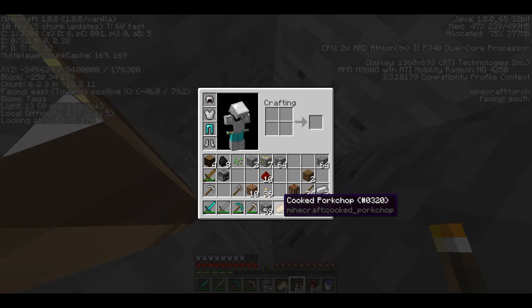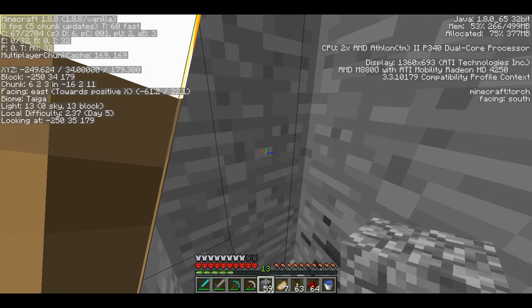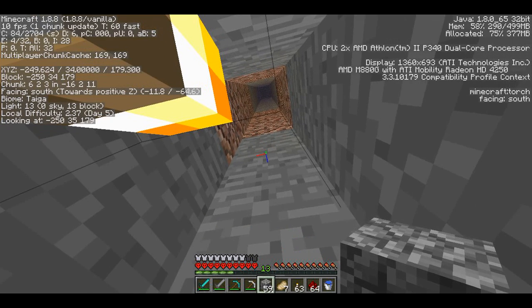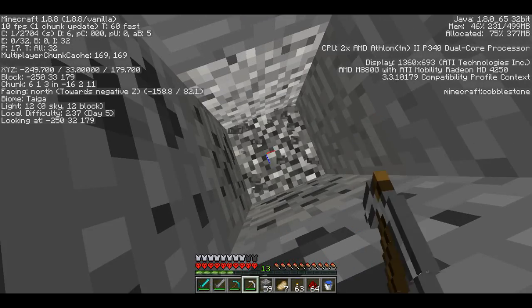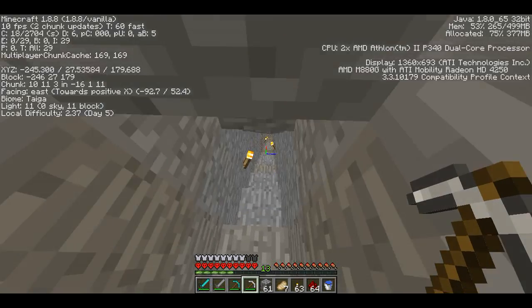I don't know if you guys have the same issue that I do, but especially if it gets very dark in Minecraft, I sort of get vertigo, and I kind of have a hard time. I don't know which end is up, man. I just don't. Come on. There we go. Don't want anything dropping in on my head. So let's go back down here. And let's get a move on.